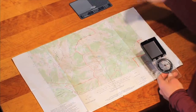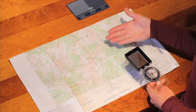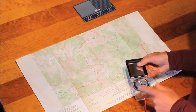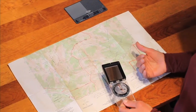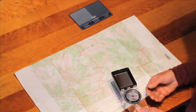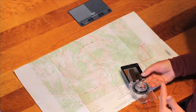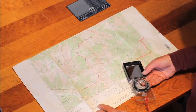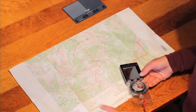Remember, the top of the map is always drawn to north. So in order to figure out what direction this map should be facing, I grab my compass. The red needle in my compass is always pointing to north — in this case it's pointing to magnetic north, which is somewhere around Hudson Bay rather than at the north pole. In order to compensate for the difference between true north and magnetic north, I have a diagram on this topographic map that tells me the difference. In this case the difference is 14 degrees.